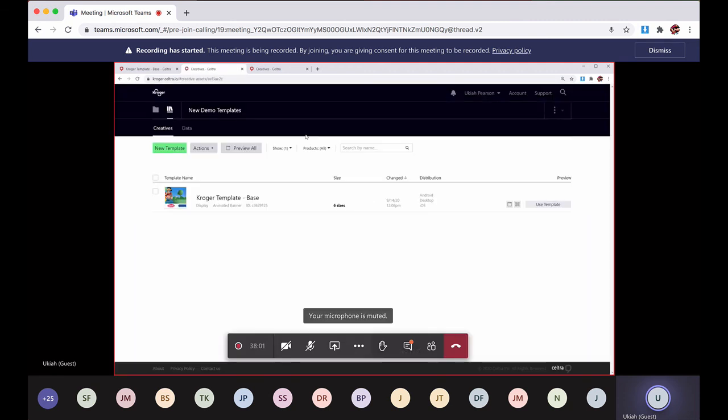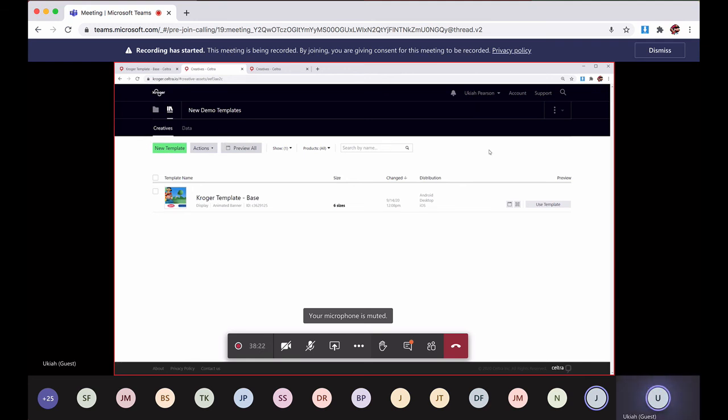Any questions about setting up the templates or using that production wizard view? We'll get into that a little bit more later, but any questions about anything we've covered so far? You're making them all masters, Ukiah. Yeah, you guys are blowing me away. Super clear. I'll take the silence as you guys understand everything about this.